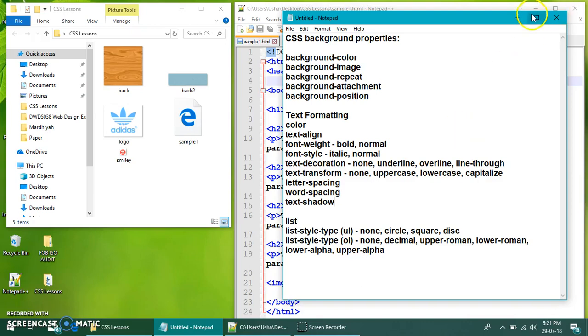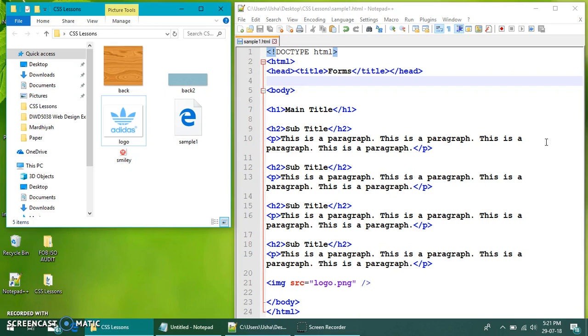Today you are going to learn about putting in some cosmetic items in your web page. So far it has been only a white background with black color text. So in this particular lesson you are going to learn how to use cascading style sheet, or CSS in short, to improve the look of your web pages.